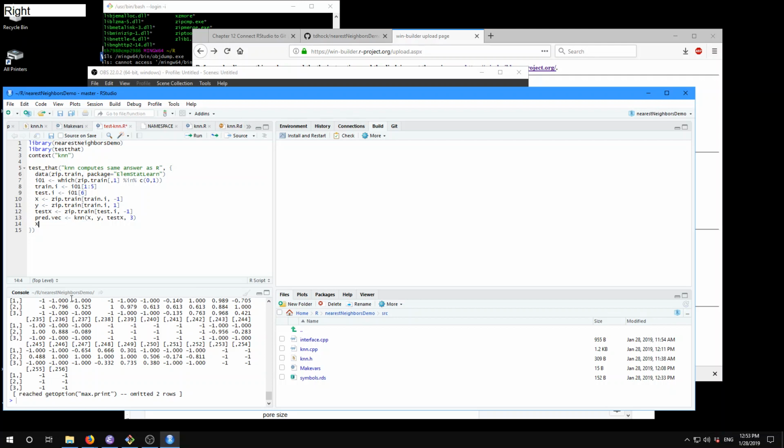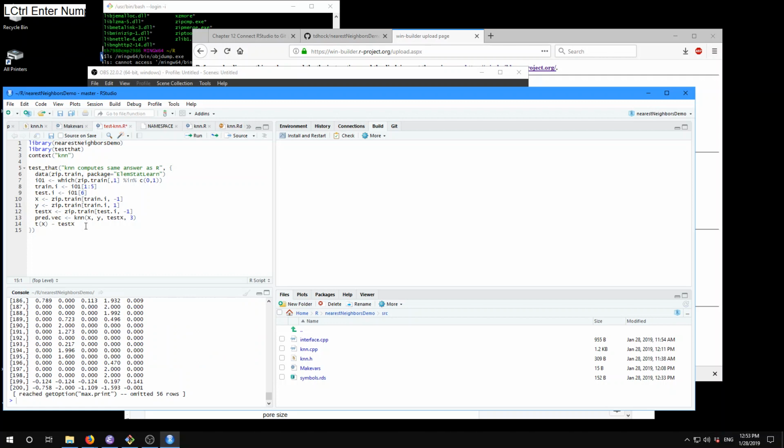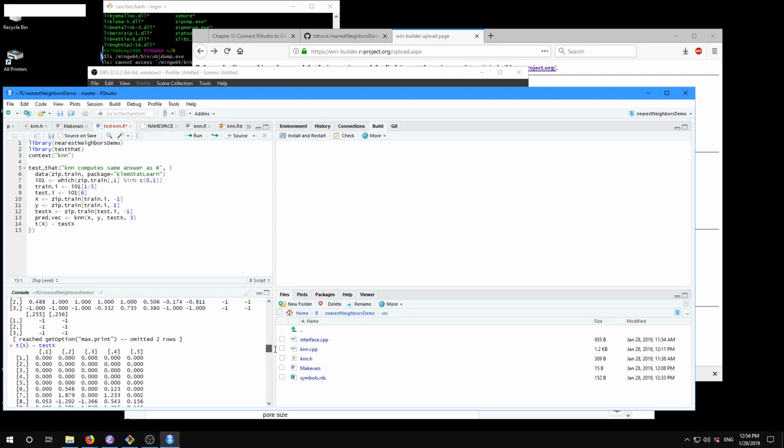To compute the differences between that and test X, we need to compute the transpose of the matrix first, and then compute this difference. This will give us the matrix of all of the differences for all of the training data points.